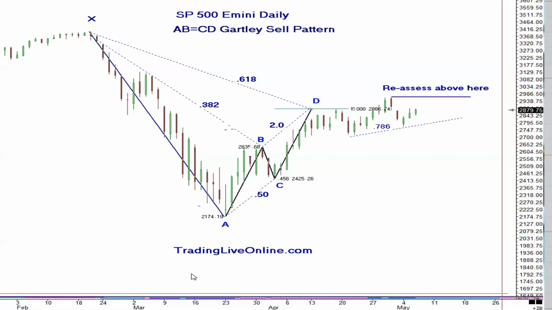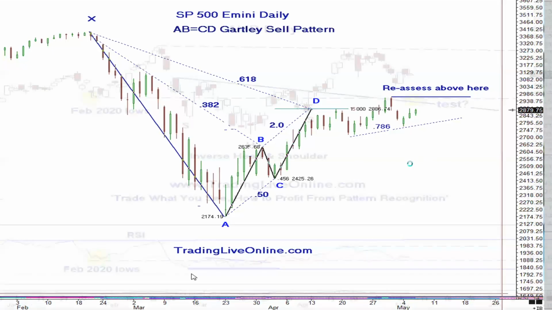Now, one other thing I'd like to point out: if you take a look at where I have marked the B and the C of this pattern, the length of that correction is very similar to this correction when it got to this D point. The correction down is very similar in length, and this last correction is very similar in length as well. So the next move to the downside will be important to watch, to see if we stay within that same range or if we start to expand to the downside. That will give us some information. Okay, but we are close to getting out of these ranges.